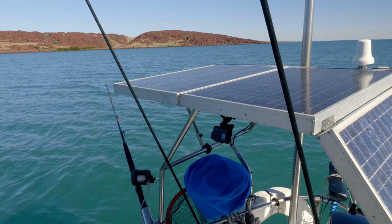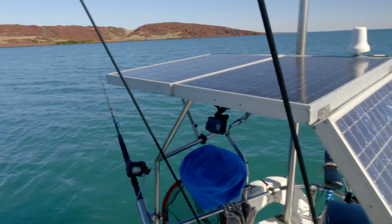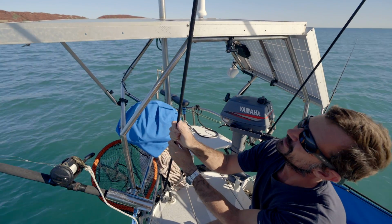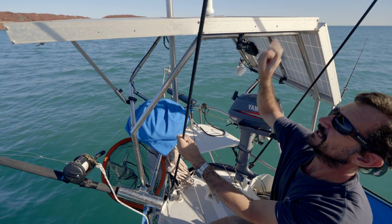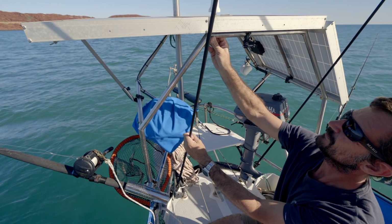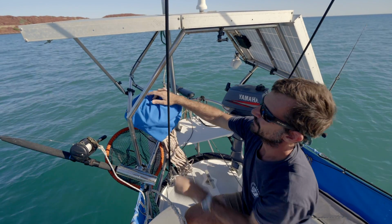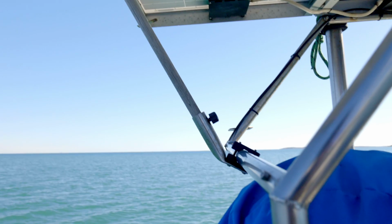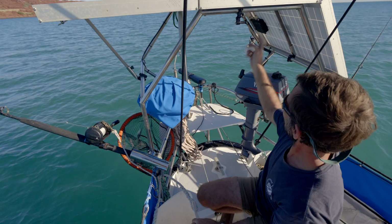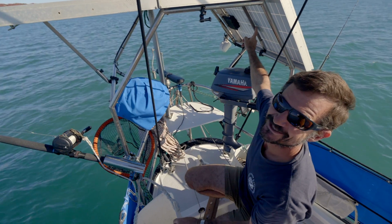Now we've got our solar panels up here, and I've put one down and I've left one up, so we can have a look. Basically, it's a really simple build. There's just a solar panel here that's secured to this stainless steel frame, and then the other ones are secured to it by these hinges. The way it's propped up in the air after it's been on these hinges is with these very simple struts. One is here that you can see is holding it up, and when they're not in use, they just fold in and hide underneath the solar panel.